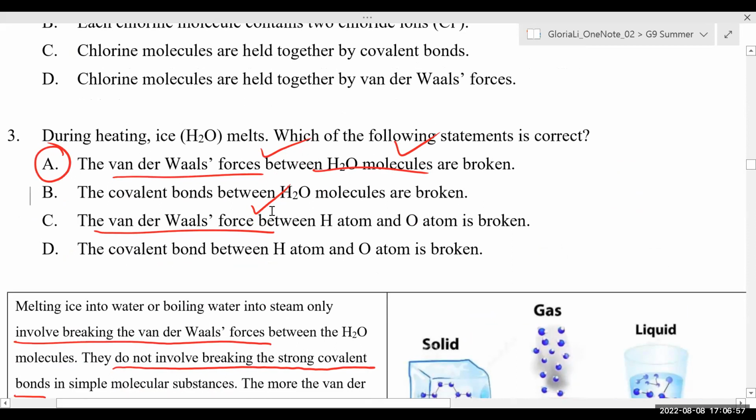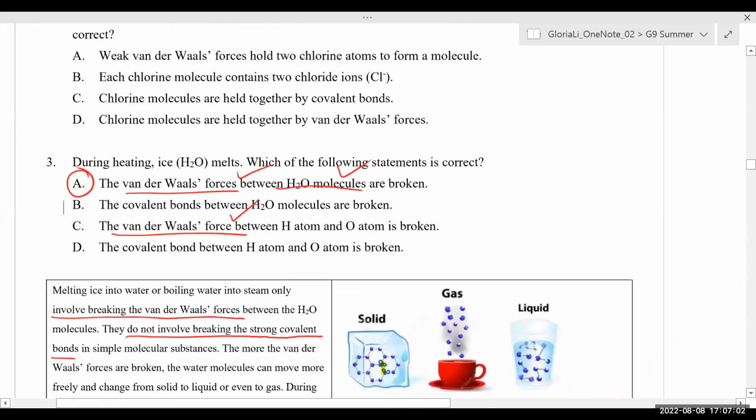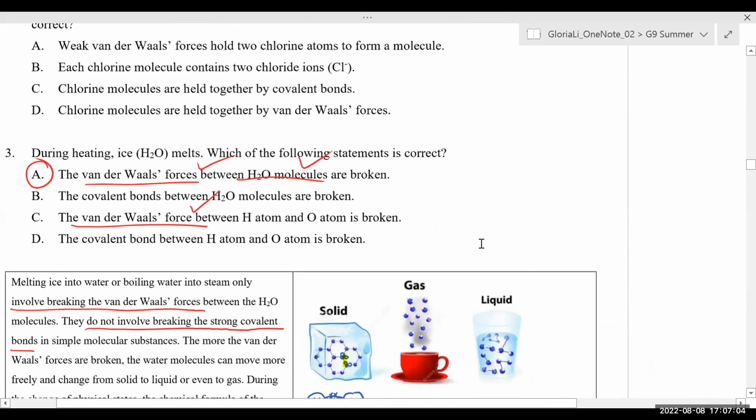So I would like you to write down something in this space. Except carbon dioxide and H2O, any other examples of substance with simple molecular structure? Of course, it would be yes. As I've mentioned, van der Waals force can exist between any kind of molecule. And once there's weak van der Waals force between the molecules, we can say the structure is called simple molecular structure. So let me give you more examples.